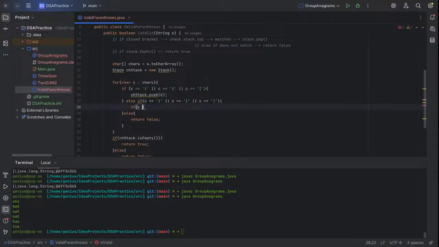If c is this, if c is this, if c is a closing bracket and the stack top is not equal to an opening bracket, then false.